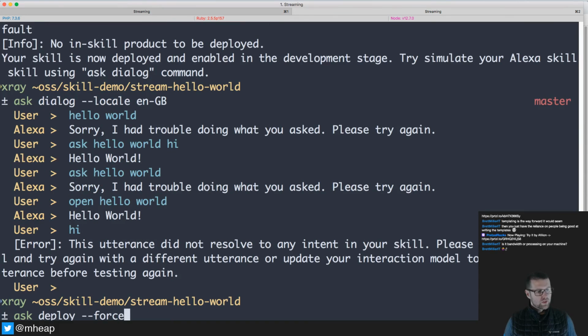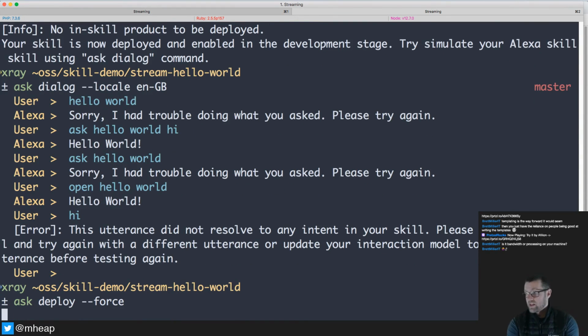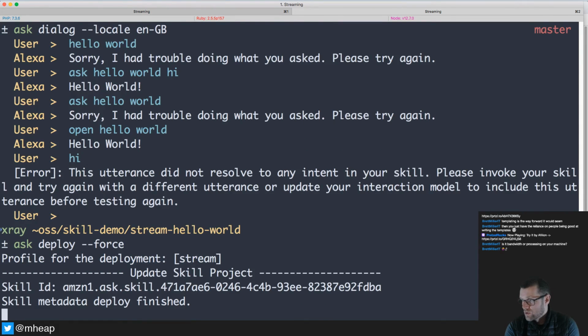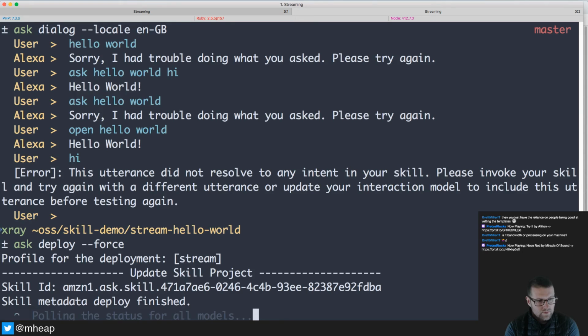I'm going to deploy that, and I'm going to keep an eye on the CPU this time rather than the bandwidth. So it's just waiting for that model to rebuild. 22% CPU.